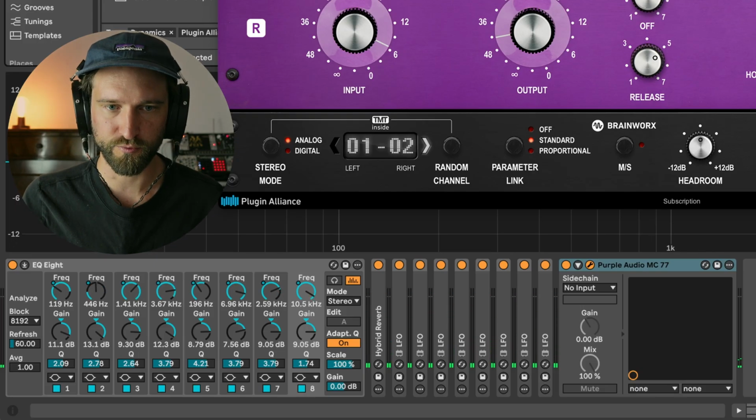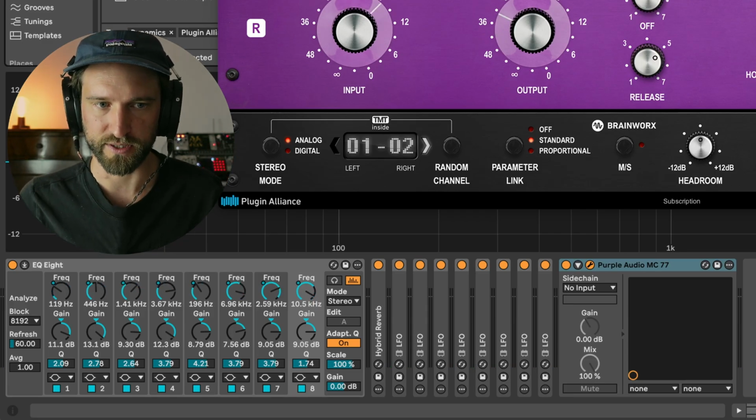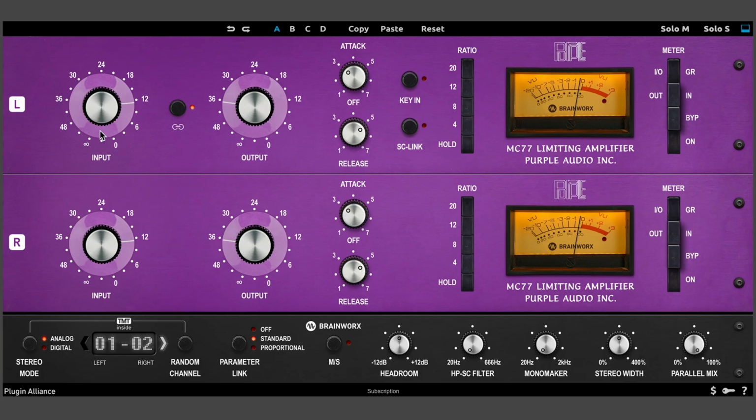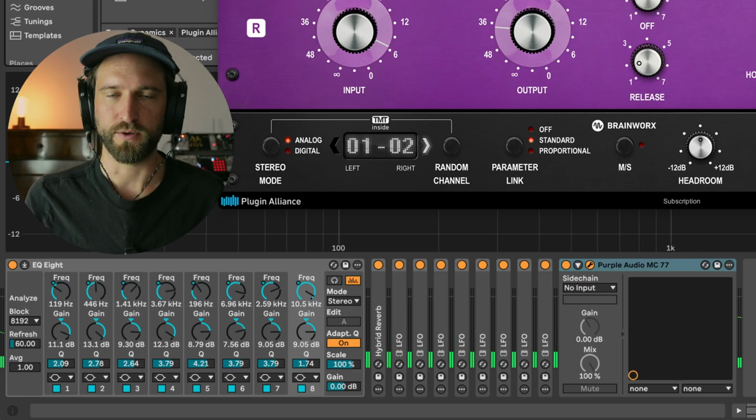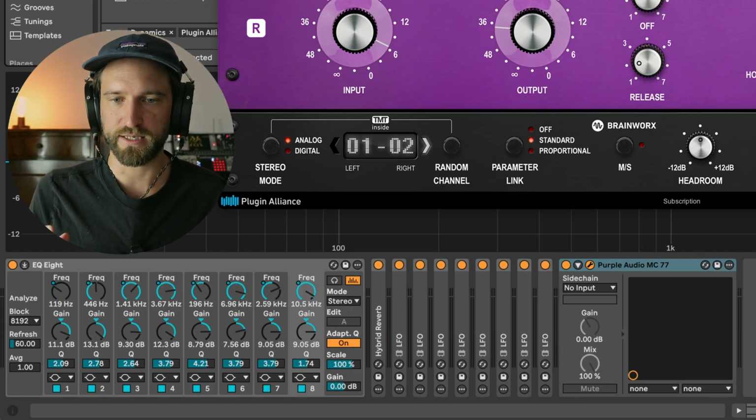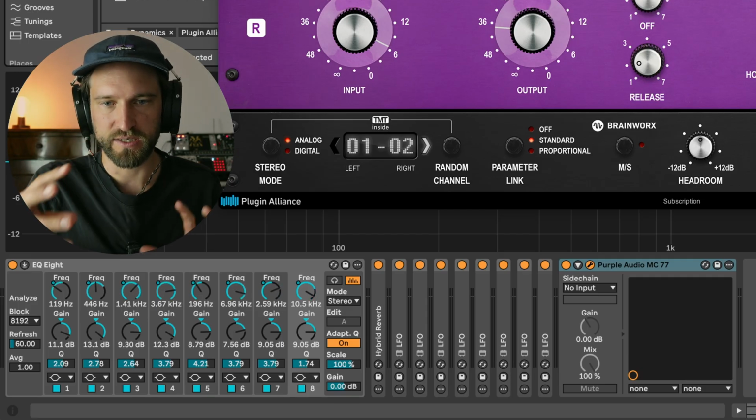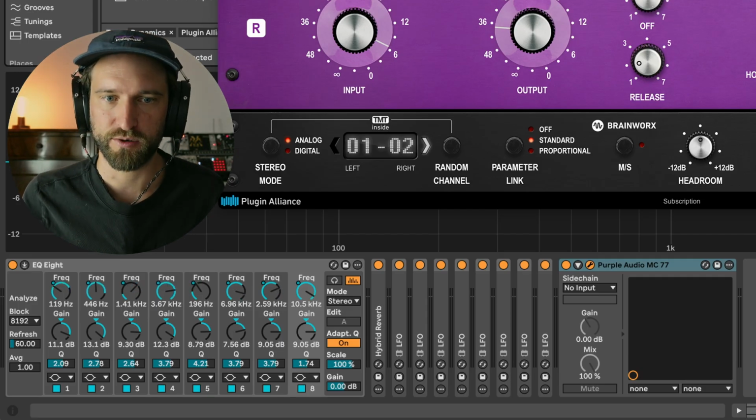I want you to listen to how the rooms start creeping up in the background. It's really interesting. So this creates a really interesting texture and it really brings up those rooms, but it also gives it a certain color that has to do with the distortion characteristics of this tool.